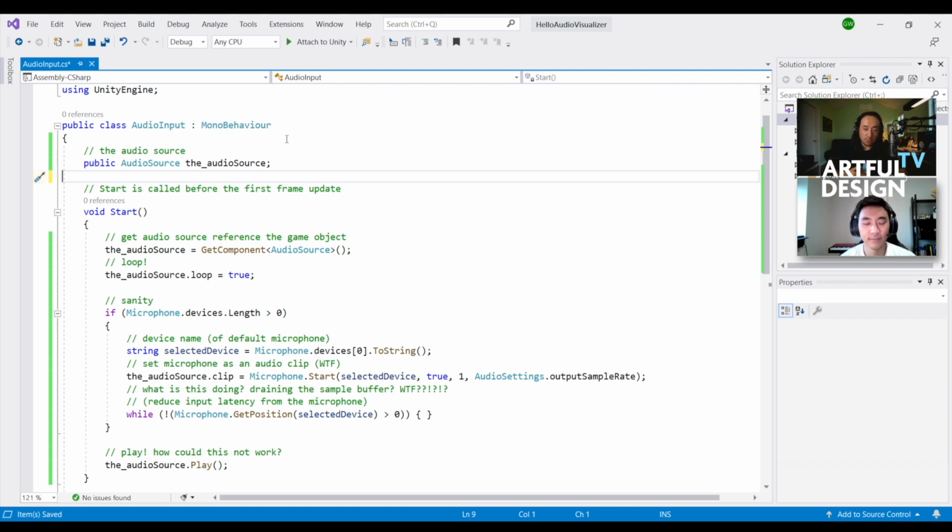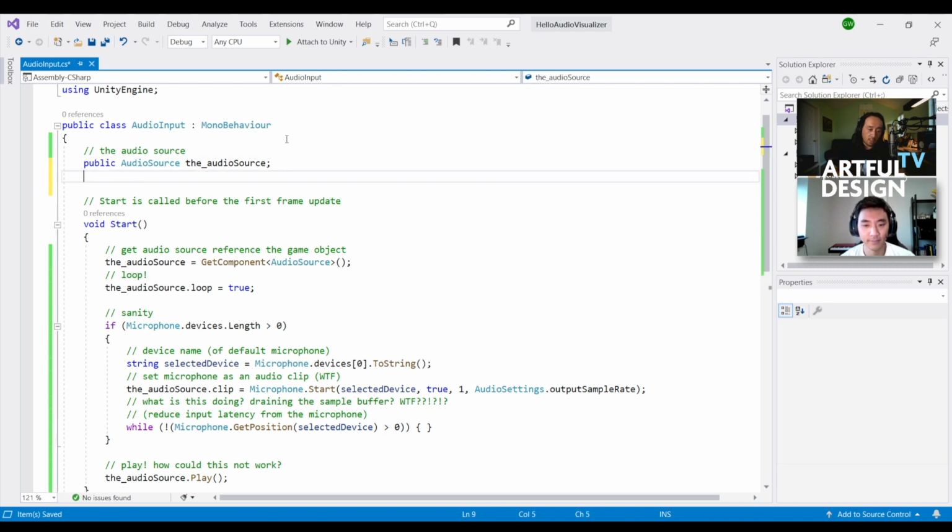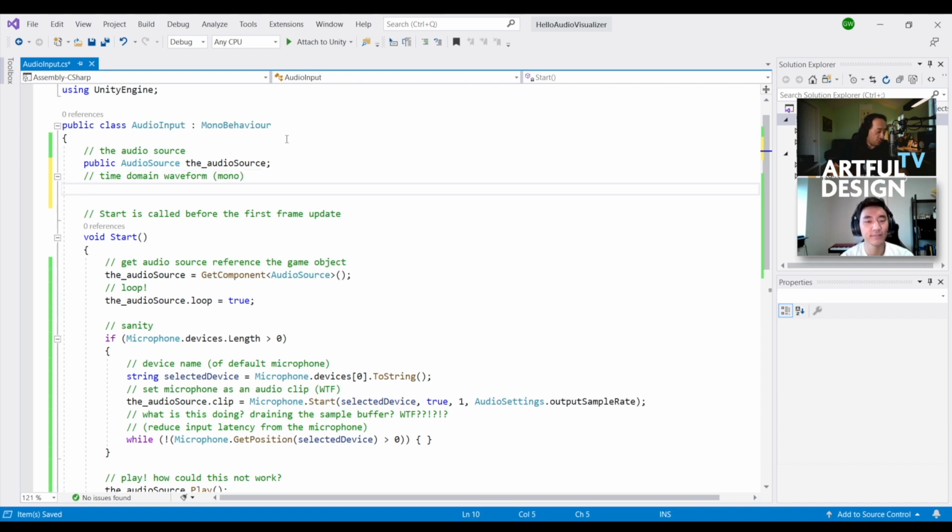And each of these arrays of numbers is going to represent something about the audio signal that we're trying to draw. The first one is an array that represents really just the waveform. This is actually the sound wave itself. You can think of this as the sampling of the air pressure fluctuating that results in the phenomenon that we call sound. And we're going to call this the time domain waveform. And for our purposes, we're going to just consider this to be mono, as just having one channel, not stereo.